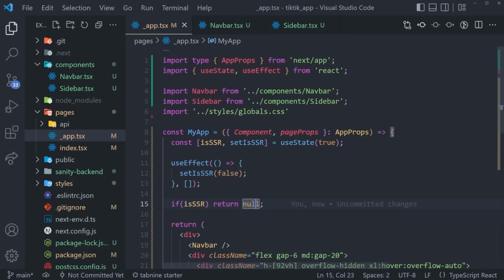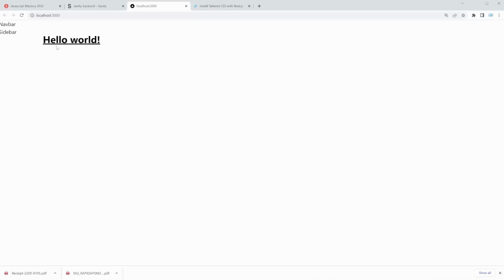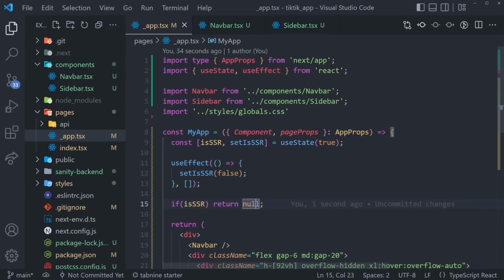We can save this and we can finally check it out in the browser. As you can see, it's still not looking pretty. We have just the navbar text and the sidebar text and the hello world right here a bit to the right. So we cannot actually see the structure we created so far, but we can see that the navbar is at the top, sidebar is on the left side, and then the main content is in the middle, a bit to the right. Of course, once we start adding styles, it's going to start looking so much better. But it's important that we have created the basic structure so far.